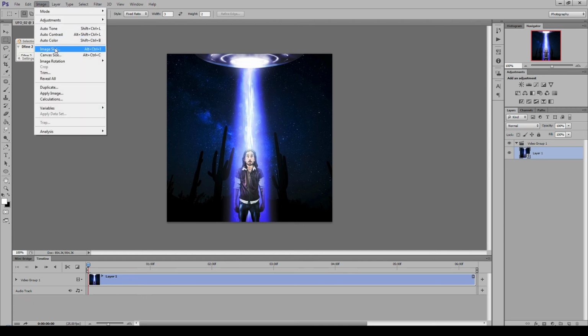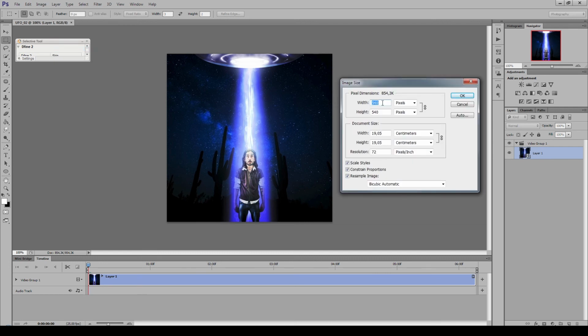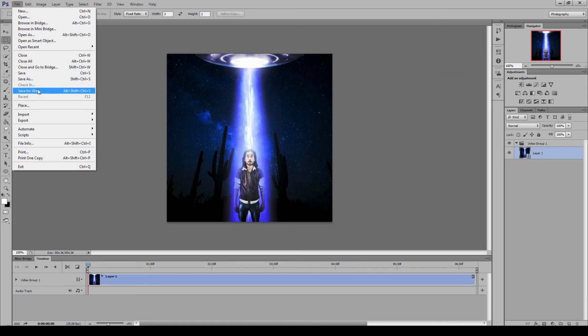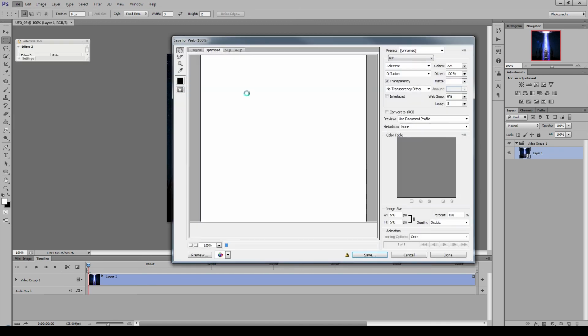I don't know if that is the right size. Yes, it is 540 pixels by 540 pixels, and you can simply save that for web. That is how to make GIFs in Photoshop. So these are the settings that I used with a bit of experimenting.